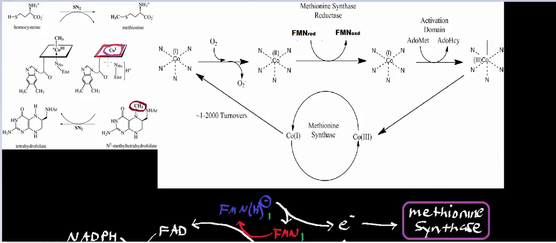And that's where we pick up with methionine synthase reductase. Coming back up here to the top, we just talked about that reaction in the last video. We reviewed it again here, but here's the problem. Once we get the methyl group attached to the cobalt three plus, homocysteine or L-homocysteine comes in and receives that methyl group to make methionine. But here's the problem: anywhere between one to two thousand turnovers of methionine synthase, it turns out that the cobalt is really susceptible to performing a redox reaction with molecular oxygen.